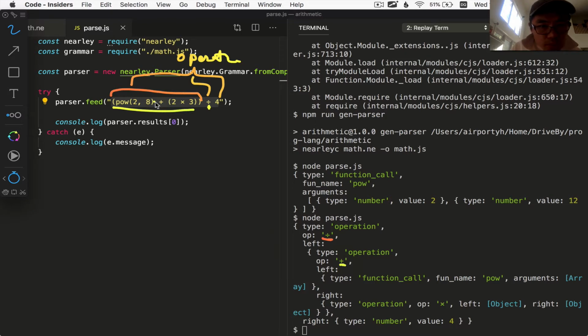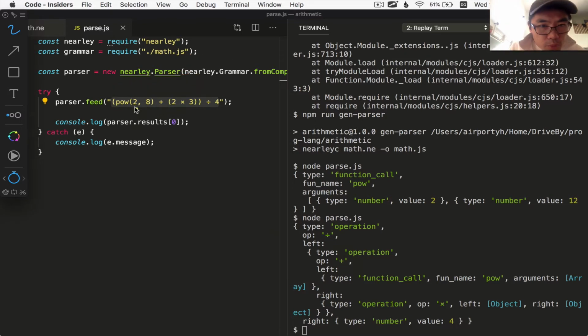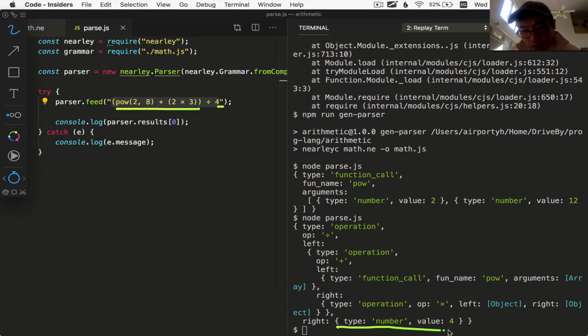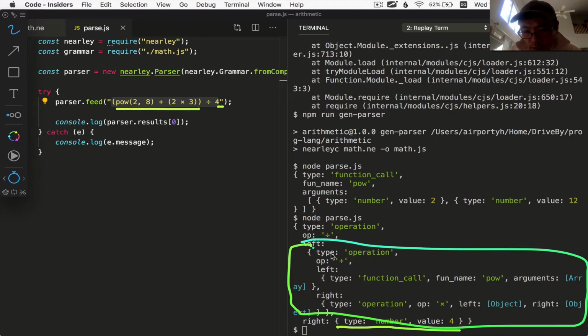That's actually a plus operation. I'm gonna simplify this. So this is left-hand side, this is right-hand side. The right-hand side of the divide operation is just a number of 4, but the left-hand side is this complicated thing, which is so deep that the terminal doesn't even want to display it to you.